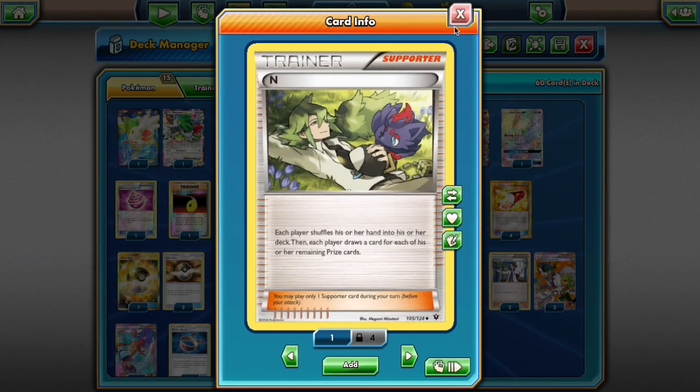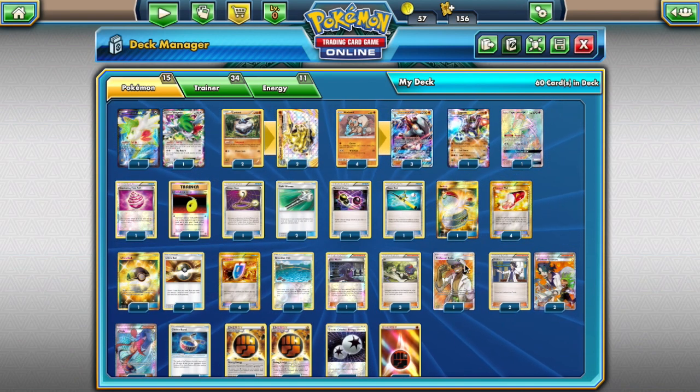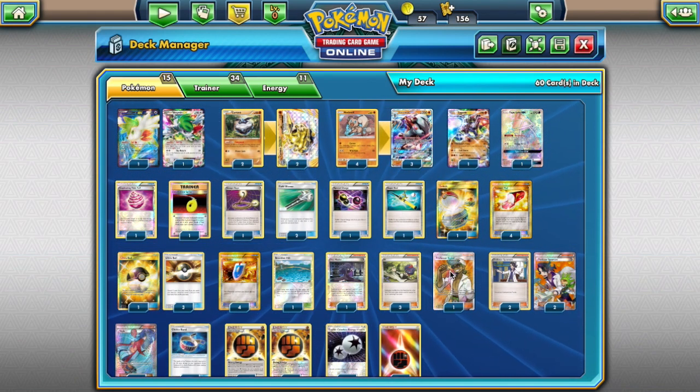3 copies of N, very nice, shuffle and draw according to our number of prize cards. Also great for the late game.